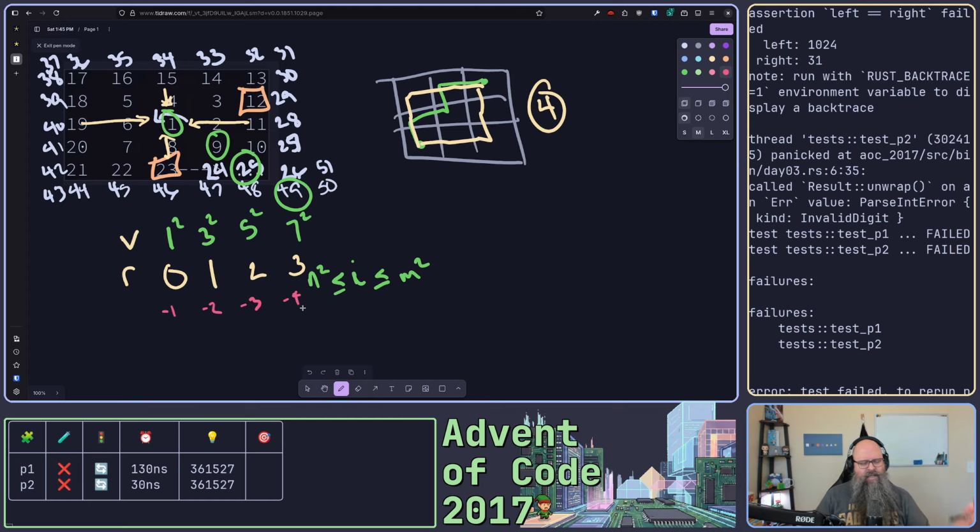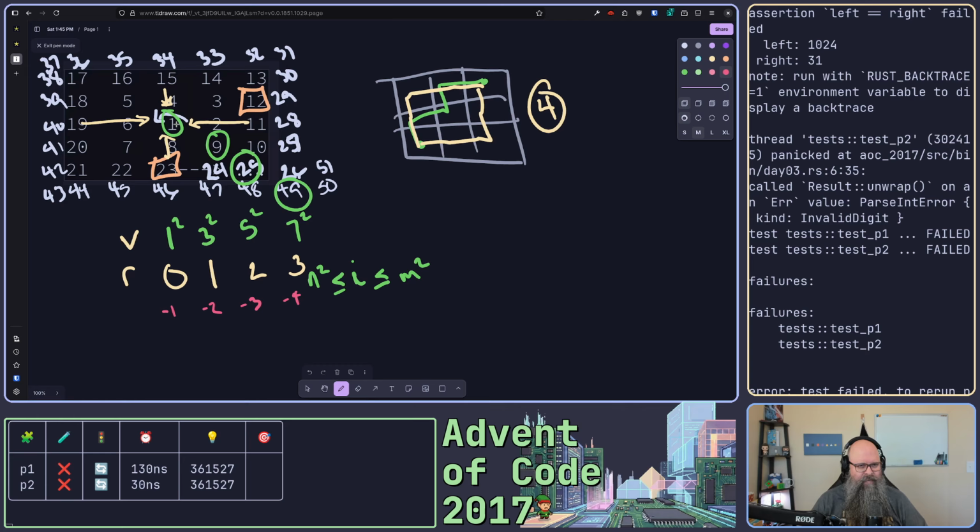Okay, so here's the thought process I'm going through. We do know what these values are. Am I overthinking this? Should I just be counting? I don't know. Who knows? This feels much harder than a normal day 3. So, I mean, what do you do? And I'm probably just missing something. You're probably screaming, well, why are you doing all of this?